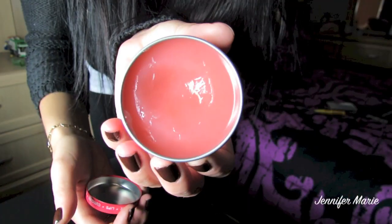Another product that I picked up this month was the Rose Salve by C.O. Bigelow. I got this in the Bath & Body Works, I believe, and they were having a sale. I picked up 2. I gave one to Kim, and she's been loving it, I think. And I've been liking this. Once again, it's a pot you have to stick your finger in, which I'm not a huge fan of, but I don't always bring my Blistex with me, so this is a nice change to have. It smells really nice, it's moisturizing, there's a lot of product in here, and I know a lot of people are a fan of this, so I've been enjoying it.